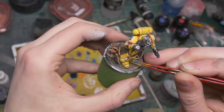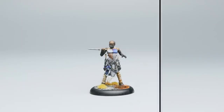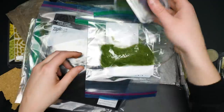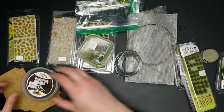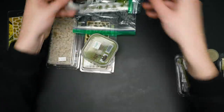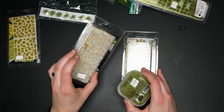Number nine: put some effort into the basing of your miniature. It's the last part for most of you and you just want to get it over with. But it's amazing how little time you can invest in basing and how much it lifts the overall look of the miniature. Add some different colors of foliage, use some dry pigments, add some tiny leaves, etc. Compared to how long you spend painting your miniature, your base deserves at least that much. Also, paint your base rims — if I see one unpainted base rim on Instagram, I'm going to lose it.